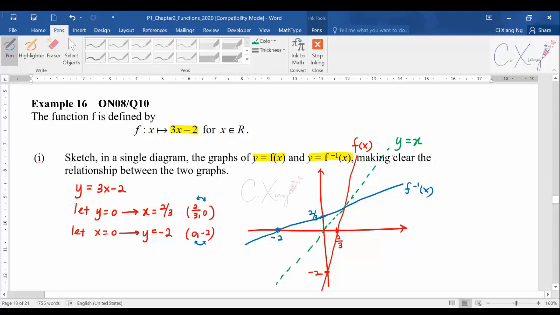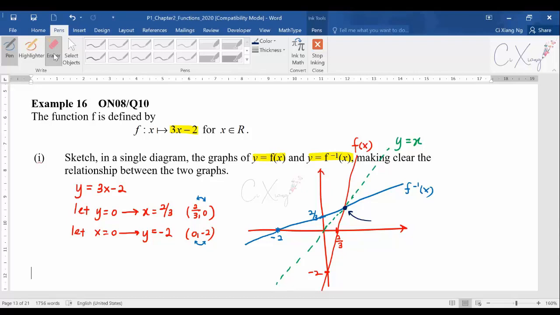Alright, so in the exam you have to draw it to show that your graph is symmetrical on the line y equals x. Okay, and then another important piece of information that you might need to know: the intersection of f x and f inverse will always be at the same place as y equals x. That means if they intersect, they will intersect at the same point. So this is another small hint for you, because sometimes this intersection point will be very useful for you to set your graph also. So you have to remember that for these three graphs, the intersection point will be at the same point.